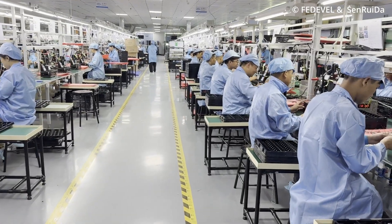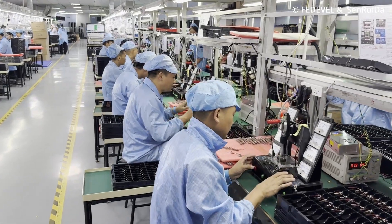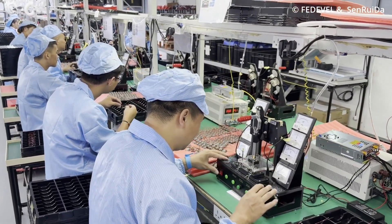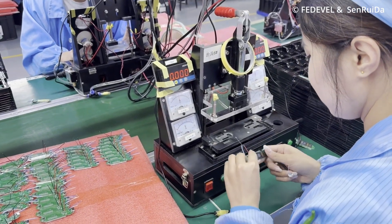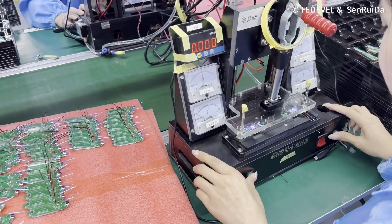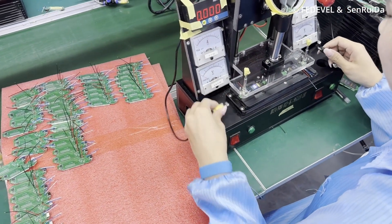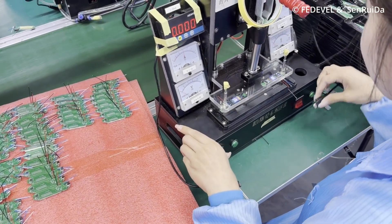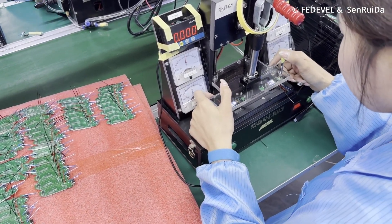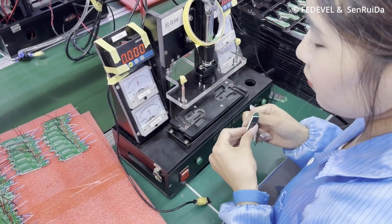This step is usually done for every PCB — and that is testing. Once we've soldered down all the components, the board needs to go through testing. The company which designed the boards very often creates this kind of test setup. This test should be very easy and very quick, and every board should go through it to verify if everything is working. This is the last step — the board is done.